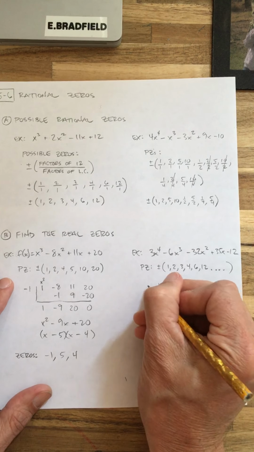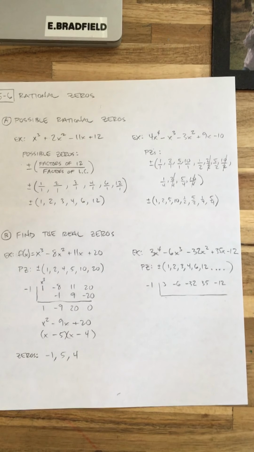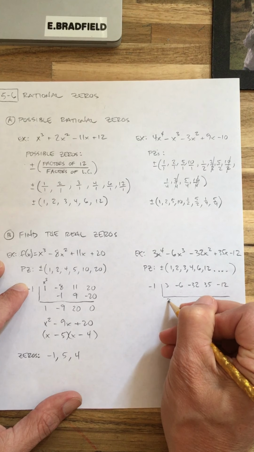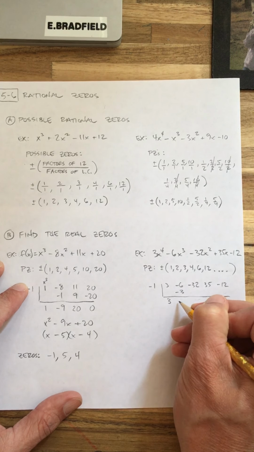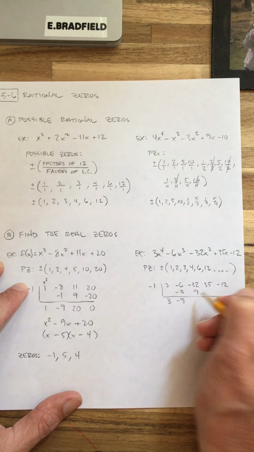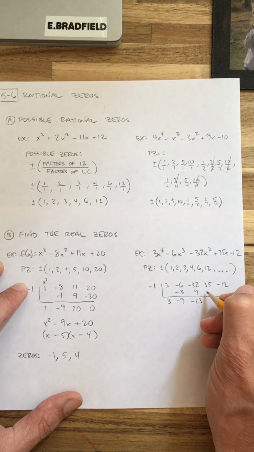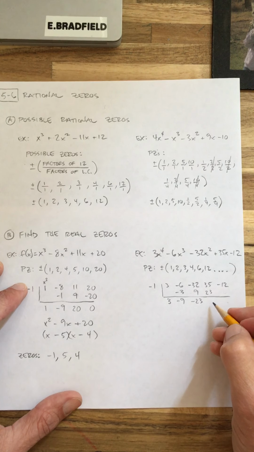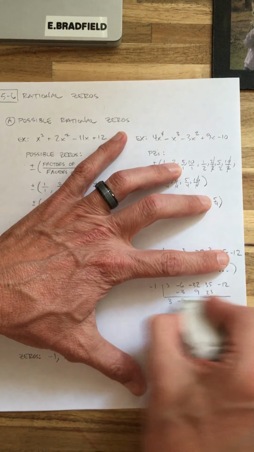All right, let's try -1. Okay, we'll try -1. Let's see, so bring down the 3. Okay, -1 times 3 is -3. -6 and -3 is -9. +9. -32 and +9 is -23. +23. Ooh, that's going to get too big. This isn't going to work either because that's going to be like 58. Put it here, -58. That's not going to give us 0. Okay, so we tried 1 and -1.